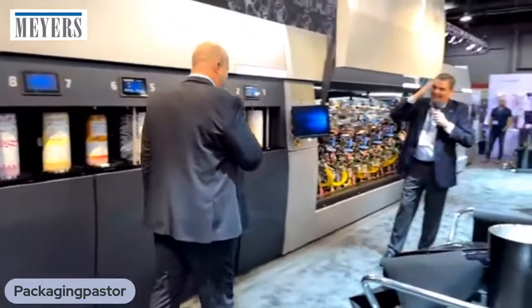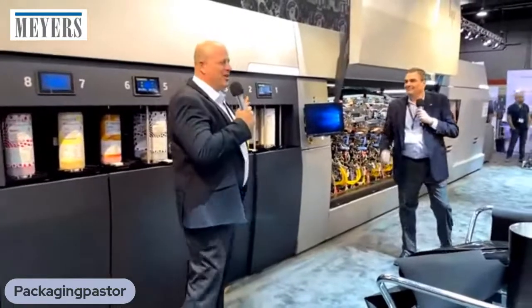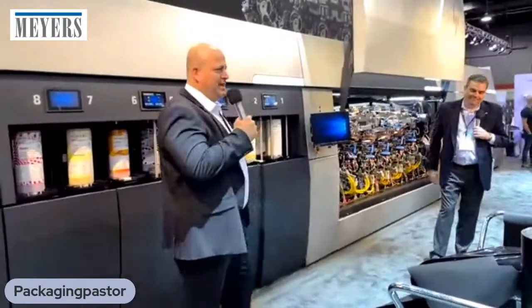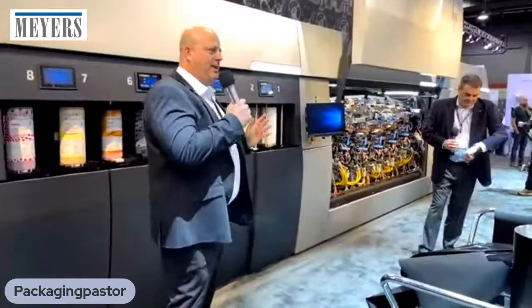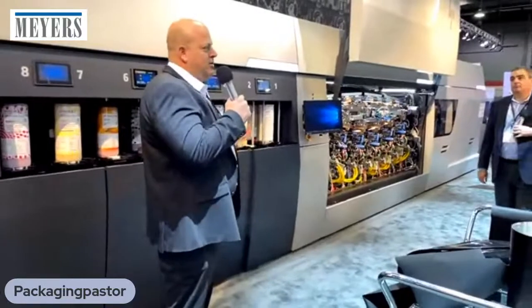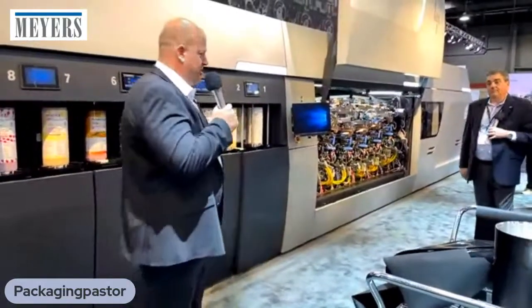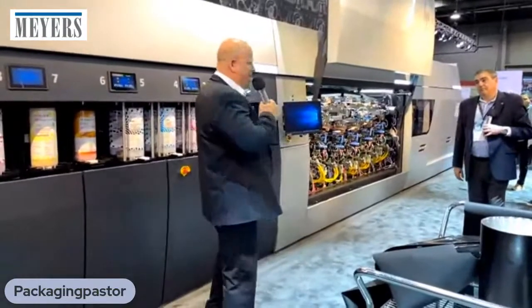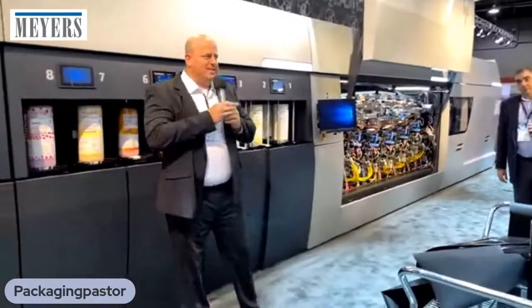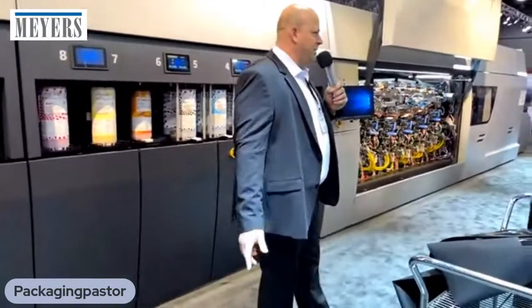Let's look at the ElectroInk. Okay. So take a look at the inks. We have 12 different inks. We have a complete degree of freedom to select what type of inks and the position of the inks. If you feel like changing the position, no problem, just purge and reposition. We do recommend white first, white last, for a seamless transition between pressure-sensitive labels and shrinks, for example.